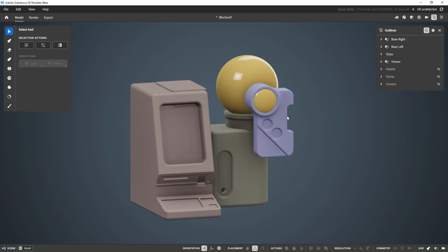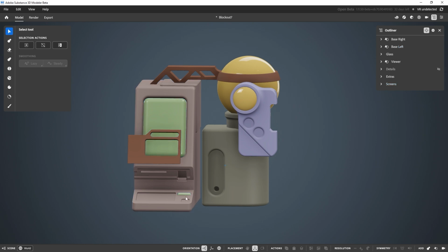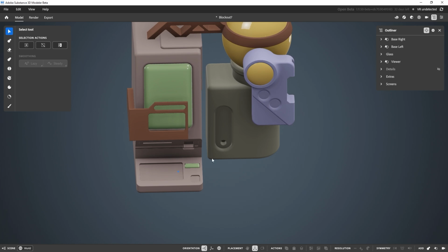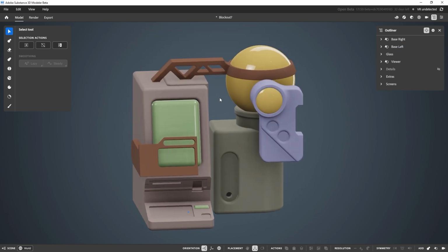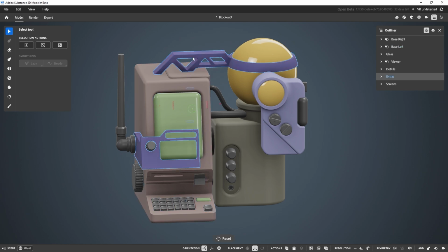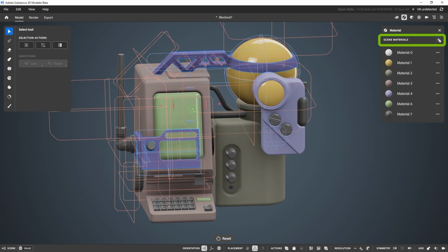All right, so the viewer is just this bit without the extras, because let's enable the extras and let's enable screens as well, these two things. I decided that instead of having another keyboard stuff here, it will be like a nice extra screen. I don't know, we'll see how we go. And then the details. So the details are basically all the small bits and pieces. And in terms of the material, all you have to do to assign something is select your group. In this case, you go to the materials, and I'm gonna click on new material, and it's just gonna create random colors and random settings of the material every time you do it, but that's totally fine.